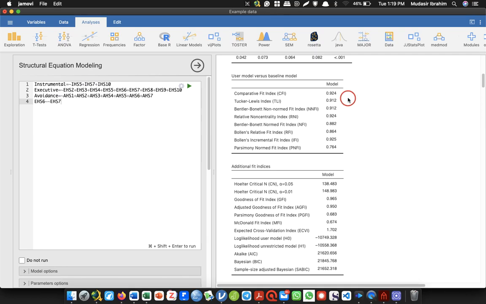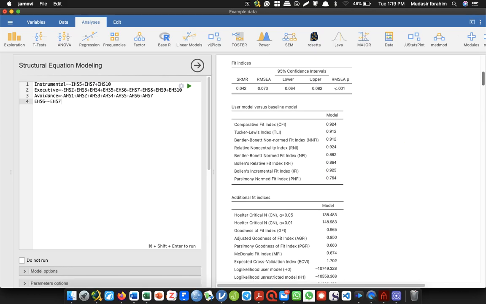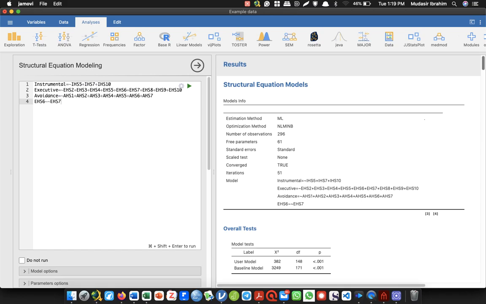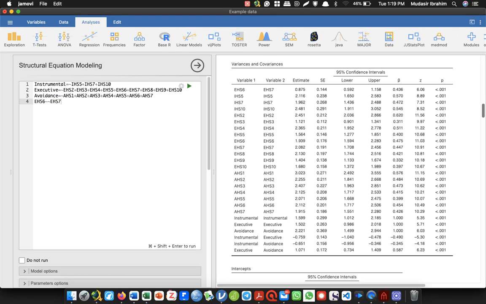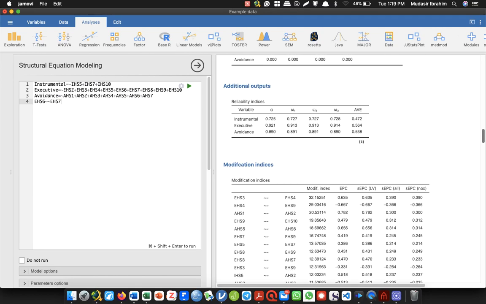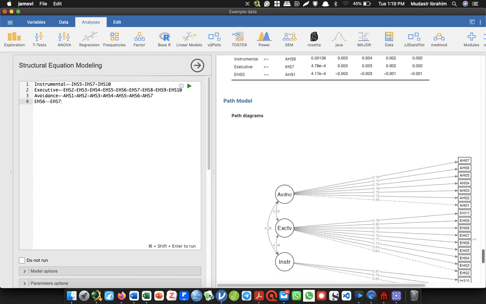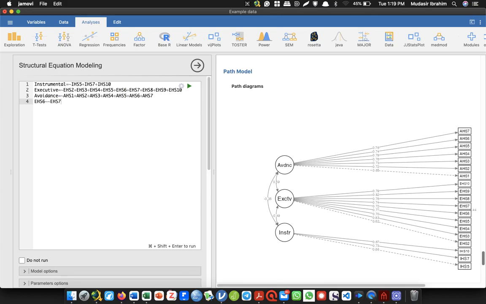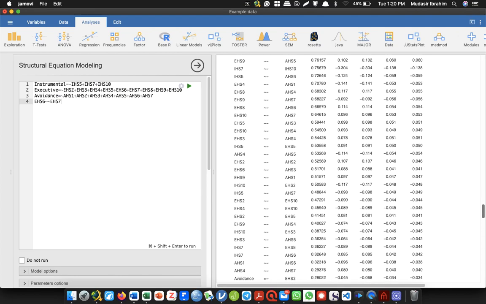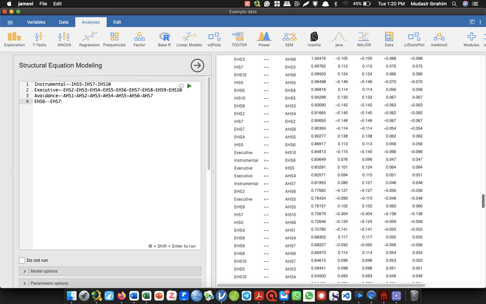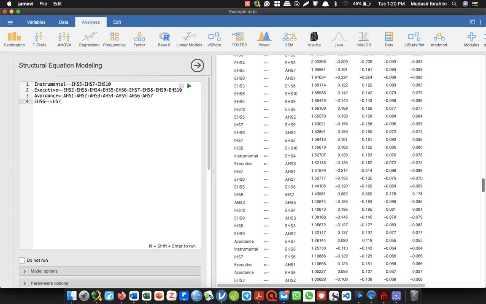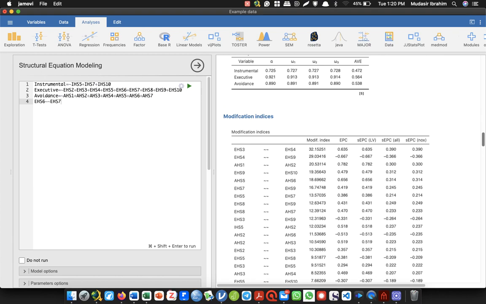So you see we have 0.92, 0.892. Let's look at our RMSEA. It has reduced drastically. Let's look at our, maybe still the same. So you can start to covary. Some say you can covary once for your error terms. Others are saying the maximum should be 3. So let's do another one to see whether there will be good improvements.